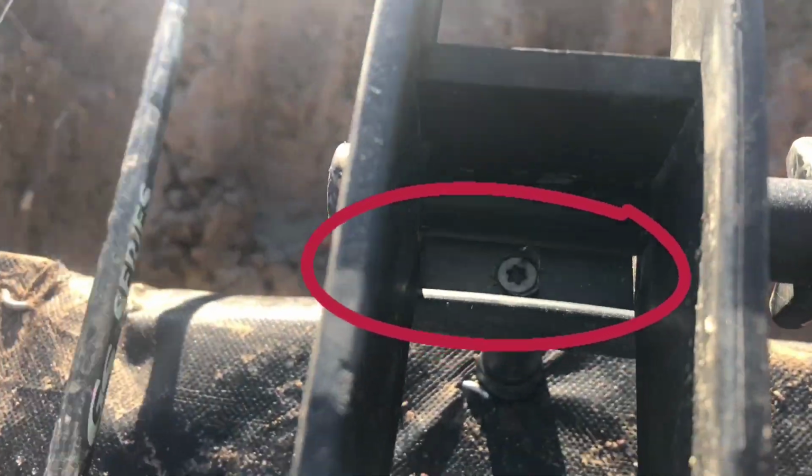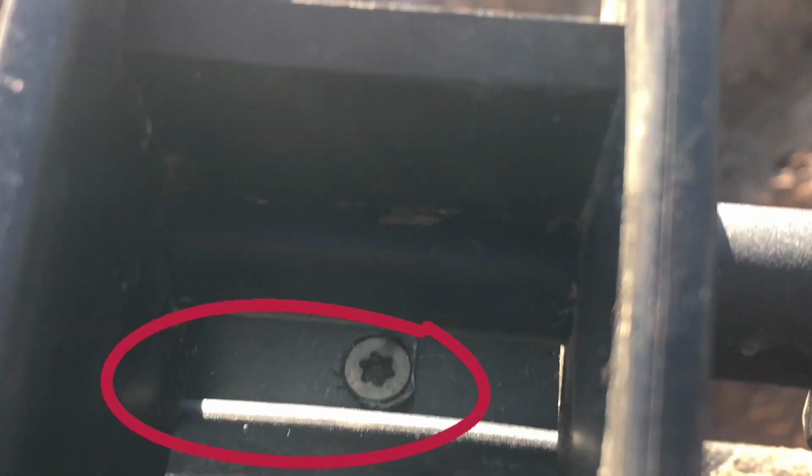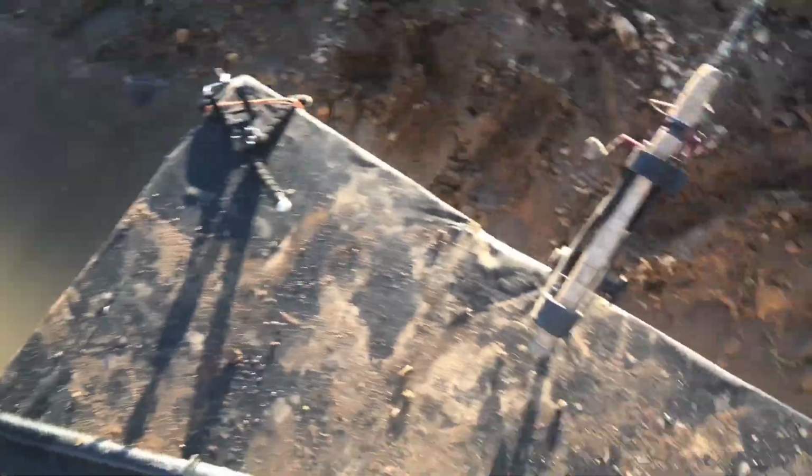There we go. So what we did is we got that screw right there and we just shoved it through the wood. And now it's going in the wood and it is not moving nowhere. It's a screw about that long. If not longer, I'd say it's actually about an inch longer. It was a bigger screw. And then it's all set up. We got the seat and everything, the water shoes, and we're all good to go.